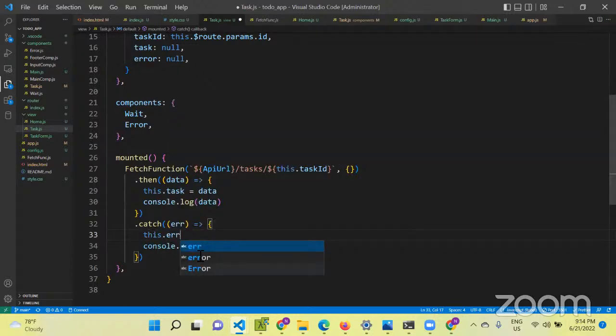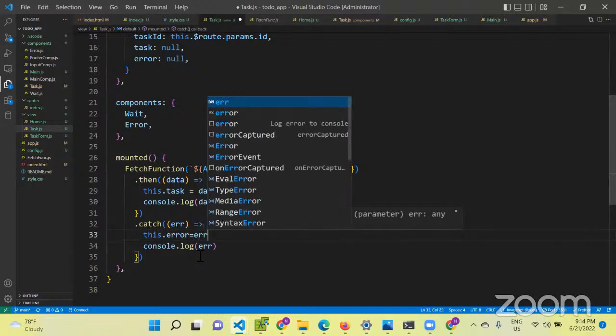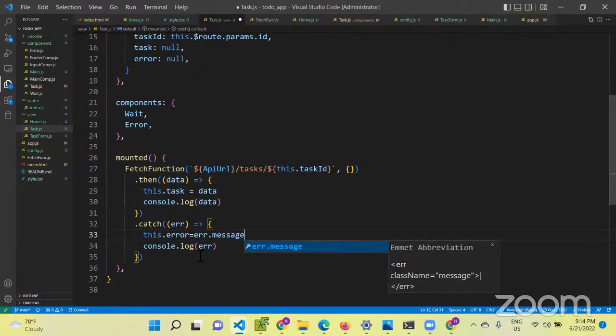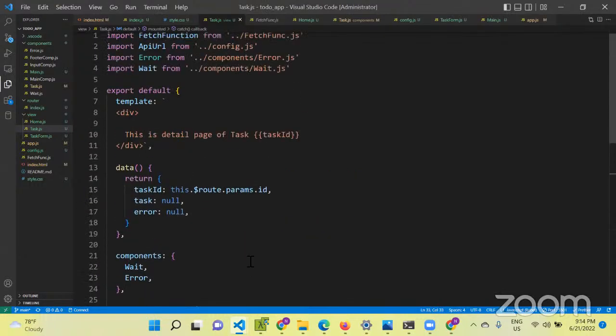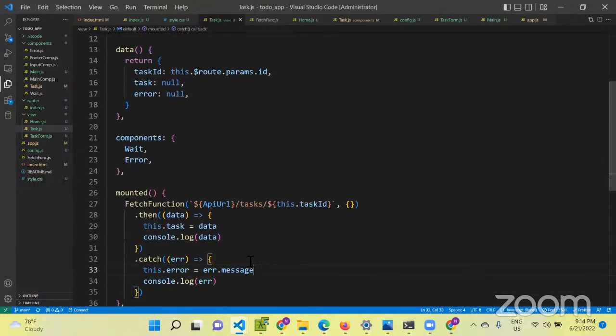This is the same thing which we did in the last session, if you remember the last session.